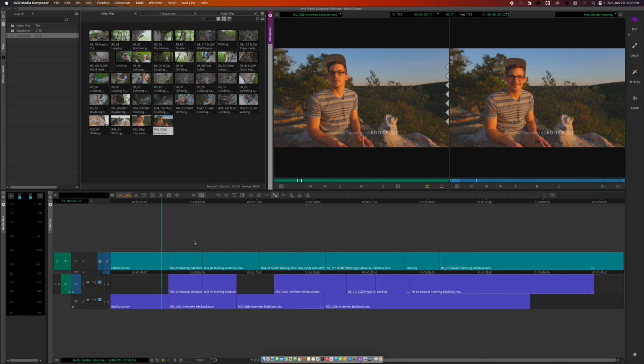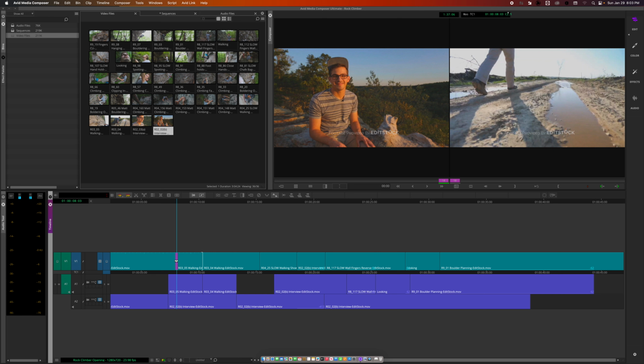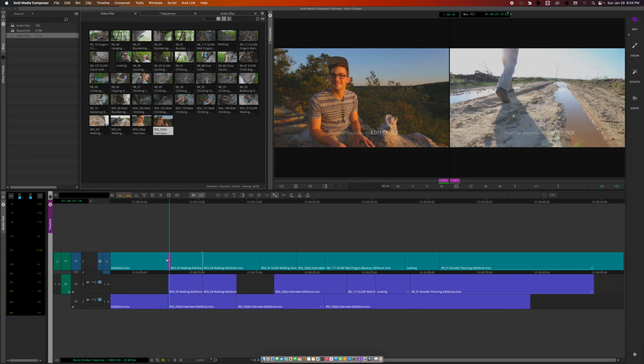Check, we are disabled. Then we're going to hover over the cut point we want to move and click the white dual roller trim. When it appears, we're going to click when we see the white icon appear. And then we'll drag to the right if we want the video cut after the audio, known as a J cut. So if we move it over here, this is going to be a J cut. And if we want it to be an L cut, we'll move it to the left.